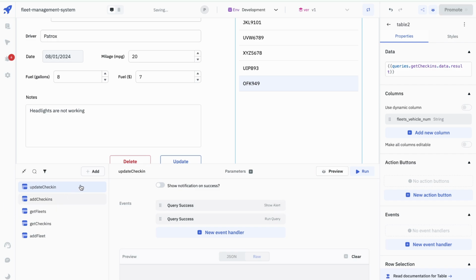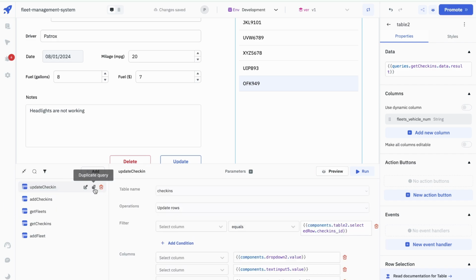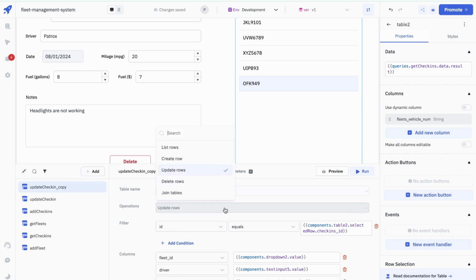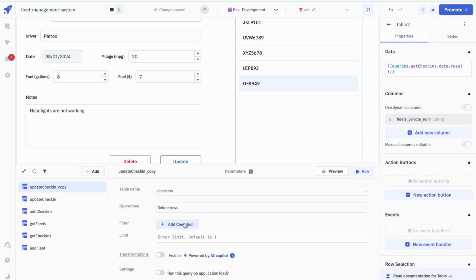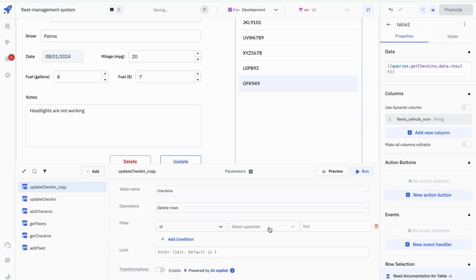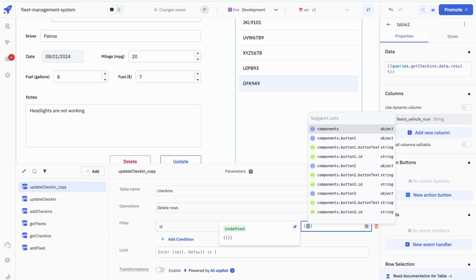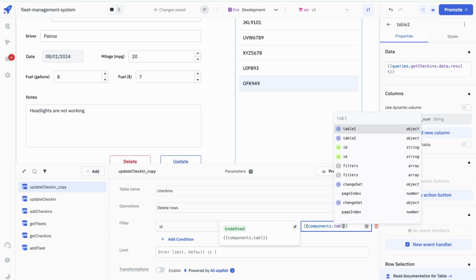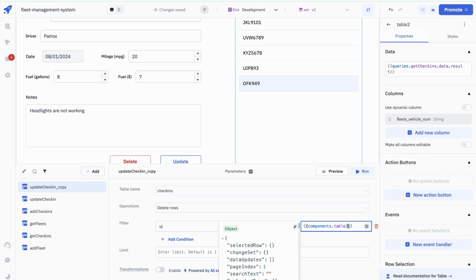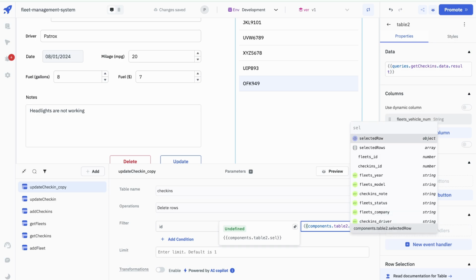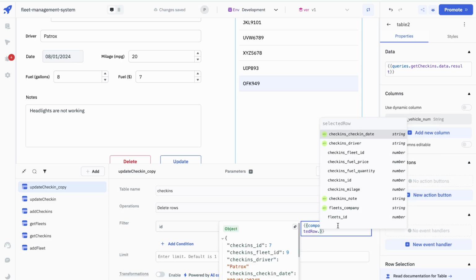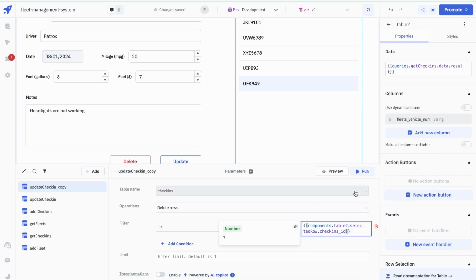Okay, similar to update we'll be doing delete as well, so let's create the query for delete as well. This will be delete rows. Similar to that, we will be adding equals to it should be components table 2 selected row and check-in ID.